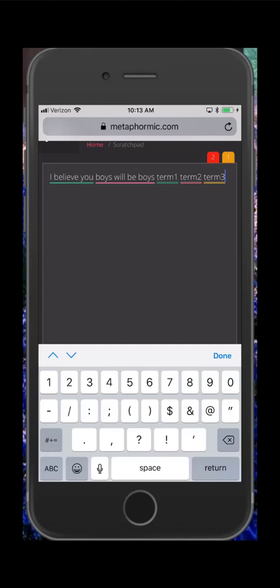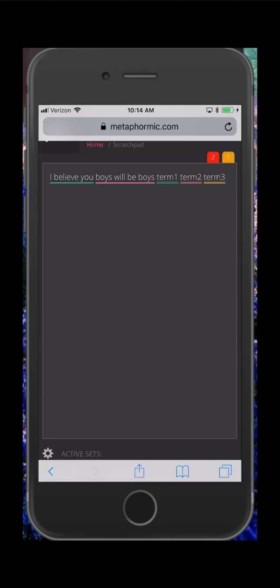On the mobile browsers, there is not the same display space to support the right-hand column information areas as there are on desktop browsers. To compensate for this, the mobile metaphormic solution provides access to this information using an option button that appears when you select one of the highlighted terms. Because of the way that many mobile operating systems function, it will often be necessary to remove the on-screen keyboard. For iOS devices, use the Done control just above the numeric line on the keyboard.